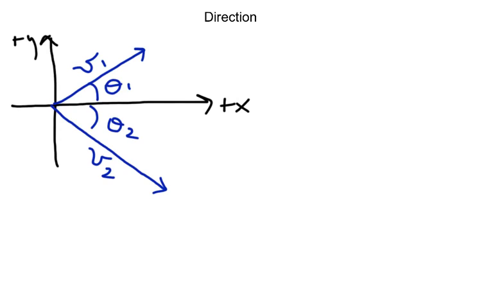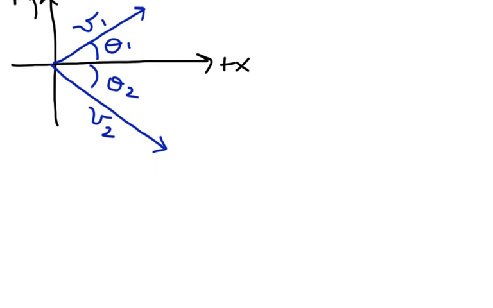So going back to my original picture, these are my two velocity vectors, their magnitude and direction. What I want to do here is redraw this picture so you can really see what the direction will be. In this picture, all we can really tell is that the sum of these two vectors will give us a direction somewhere in between the first and the second. But really, where is that going to be? So I'm going to sketch this for you graphically.